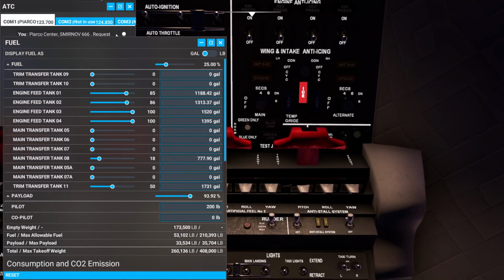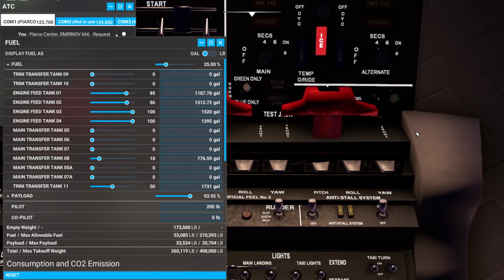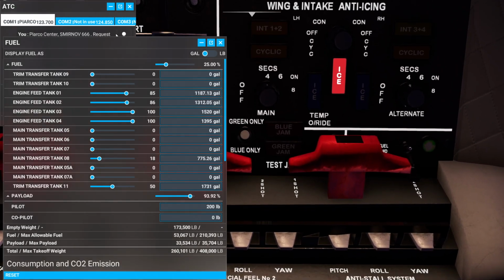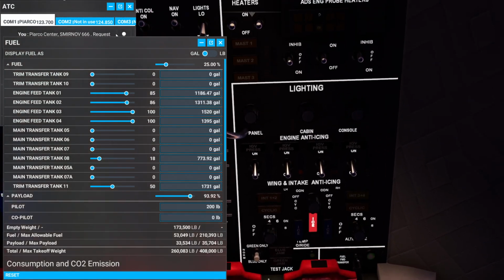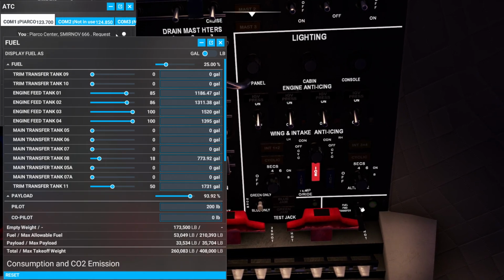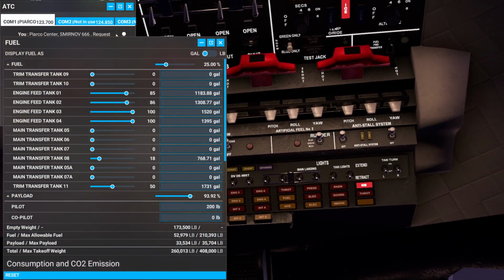and you got to be very careful because there is an emergency shutdown for engine number 4 that's located here. It's very close to that switch. It's very easy to flip, so be sure not to accidentally shut down engine number 4, because yesterday I have done that. If you do that, like I did yesterday, there's a way to restart your engines mid-flight. All you have to do is go back there. I'll show you. Let's do this first.